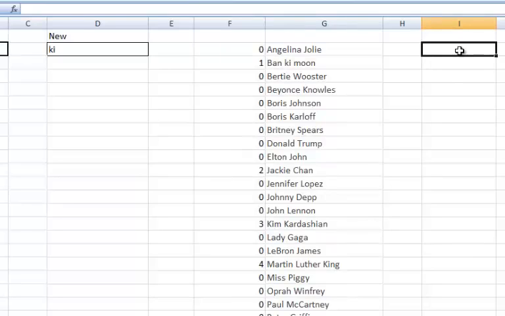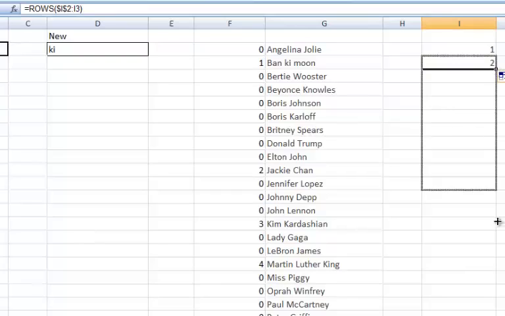Before I do that, I just want to show you another function which you're going to use as part of this, the ROWS function, equals ROWS, and this basically just counts the number of rows in a given array. So if I start this in cell I2, which is the one I'm currently in, through to I2, and then lock the first of those I2s down by using F4, and enter that, it just says, well, I2 to I2, that's one row high. If I follow it down, this one says I2 to I3, that's 2 high, etc., etc.